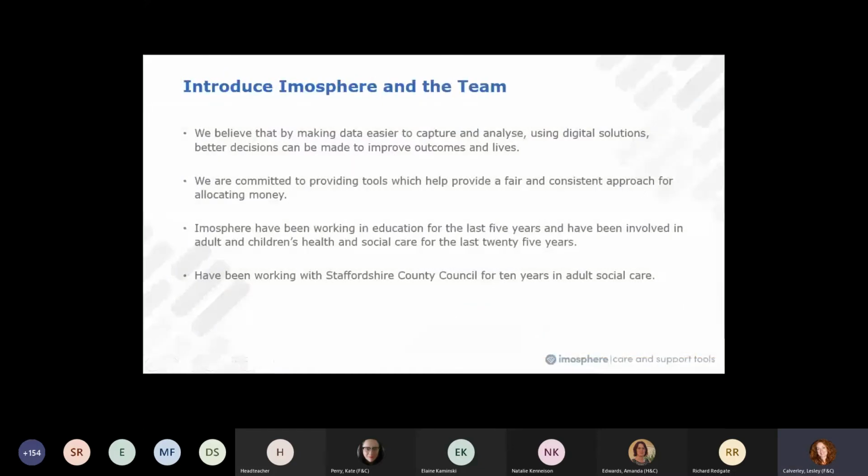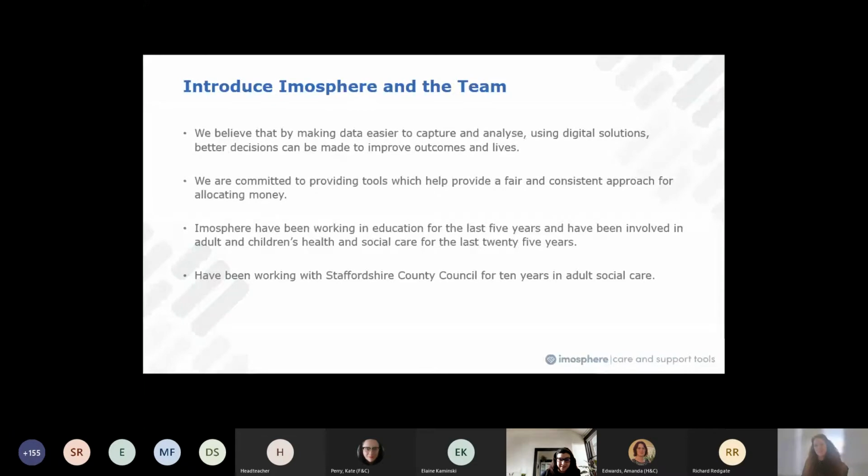So I'm going to hand over to Natalie now, who I didn't introduce at the beginning of the meeting. Hopefully she's there and put her camera on. Apologies, I didn't have my camera on for that, so I do apologise for that. I seem to have turned my own camera off and I didn't mean to, so I am here, everybody. So I'll hand over to Natalie, who's going to take you through some key aspects of the banding tool now.